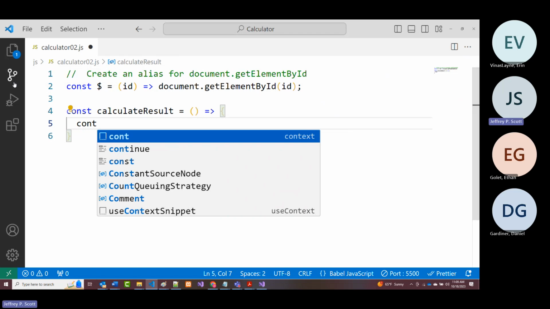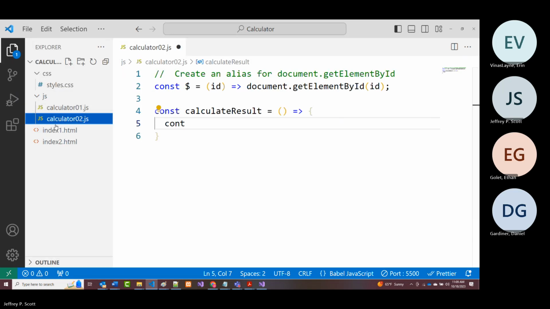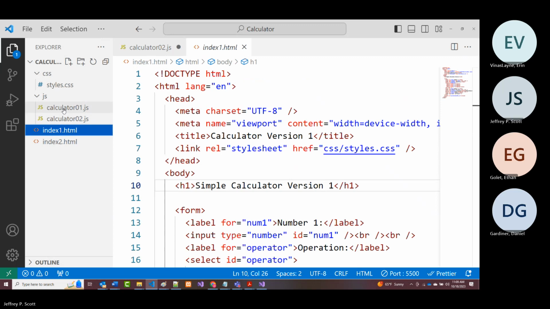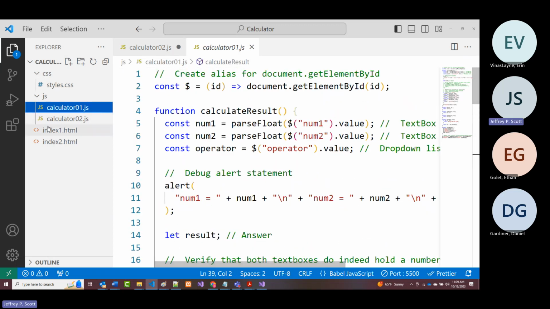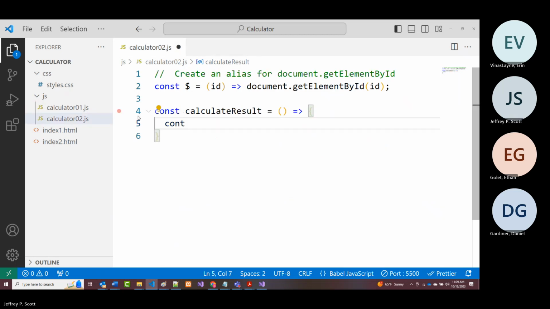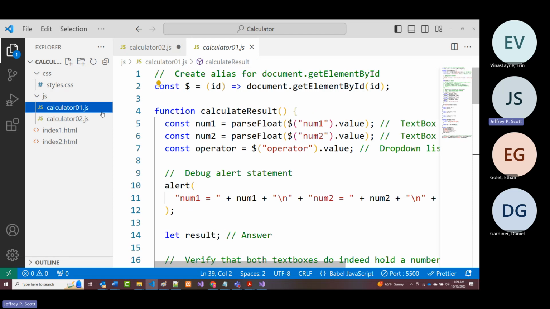Let's just grab this so you don't have to sit and watch me type.